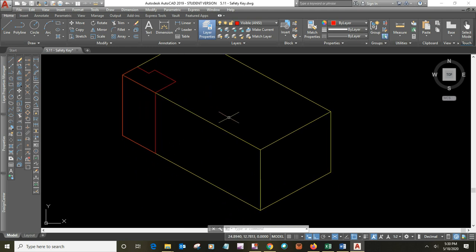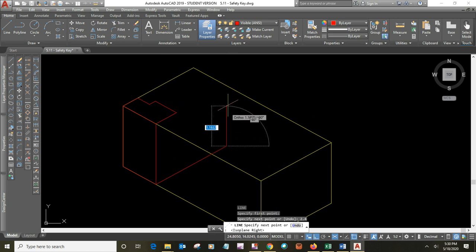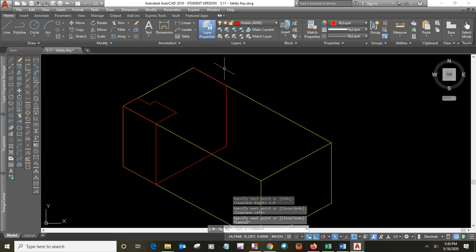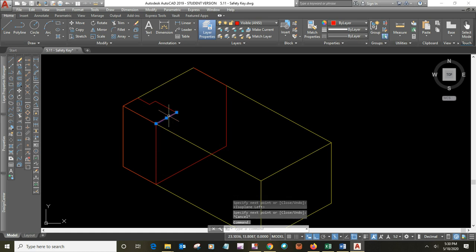Now let's look at the one going across. Let's go ahead and draw a line across there. And we know that that thing is 2.4. Okay, and so I could copy that one.